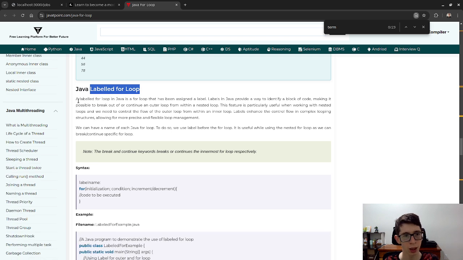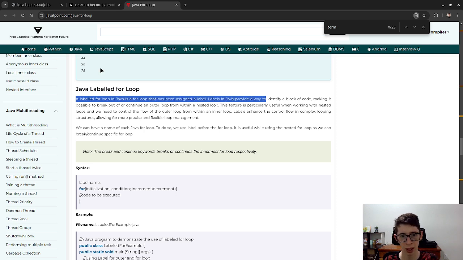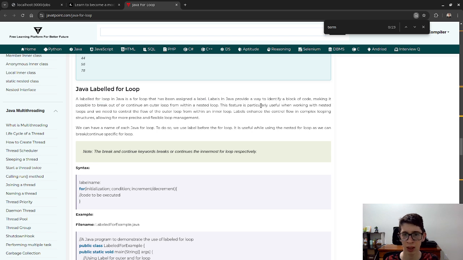Alright, a labeled for loop in Java is a for loop that has been assigned a label. A label in Java provides a way to identify a block of code, making it possible to break out of or continue another loop within a nested loop.